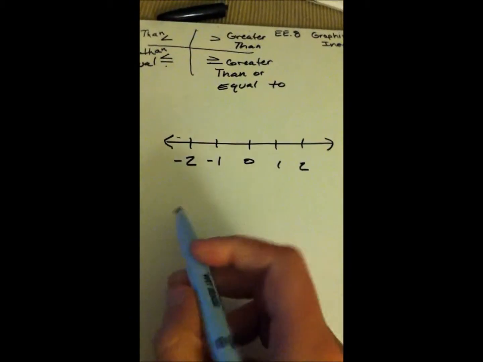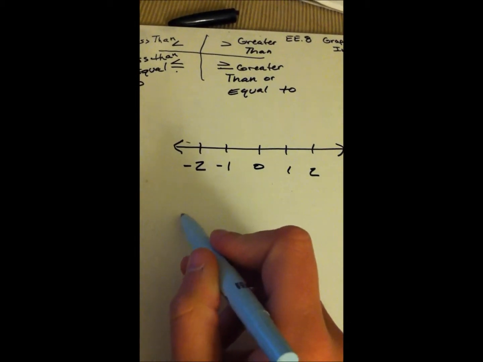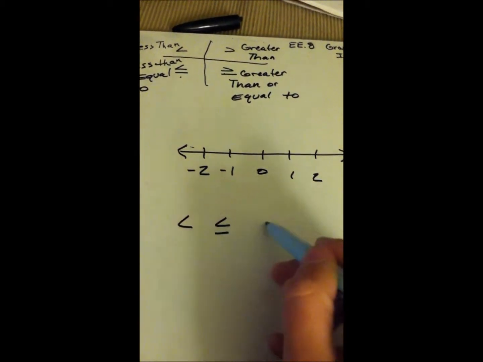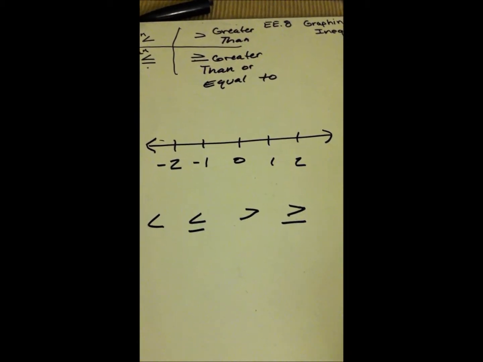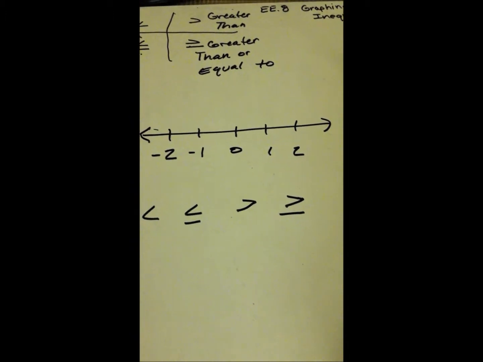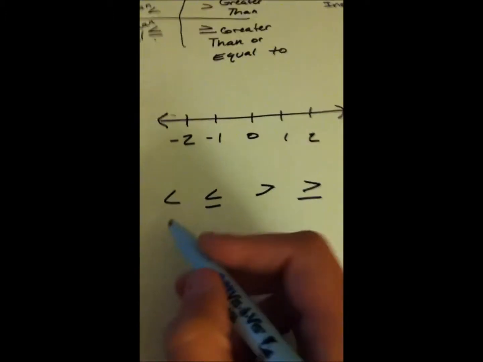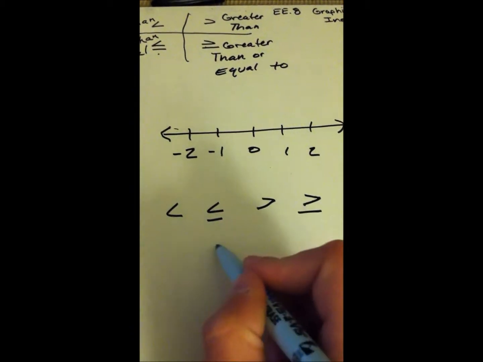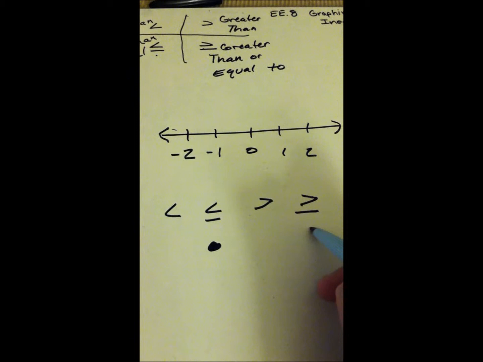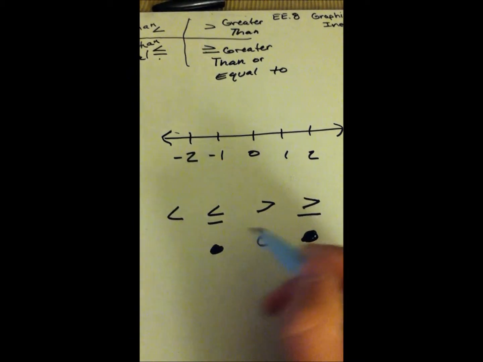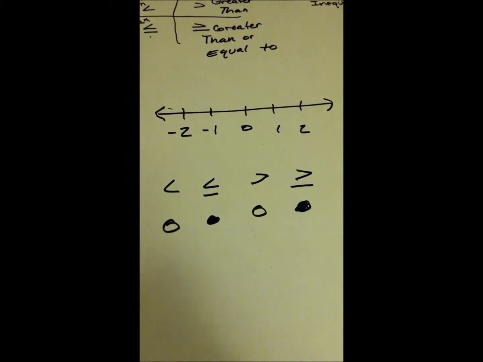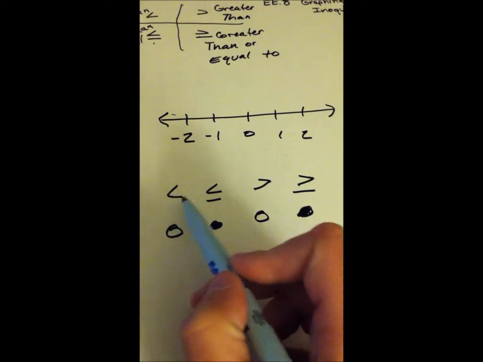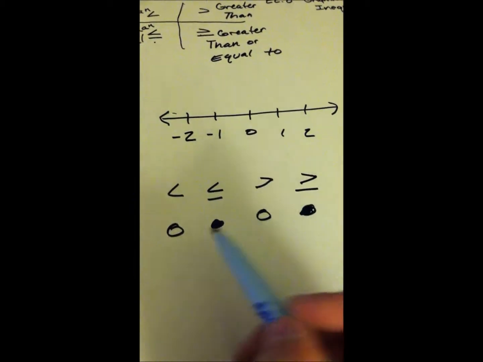When we graph inequalities, we're always going to be using the 4 inequalities. Okay? So, what you need to be aware of is that if there is an equal sign, your dot needs to be colored in. If there's not, it stays open. Okay? With all of these, just like there's an arrow kind of being formed in the sign, you're going to have to attach an arrow to your dot.